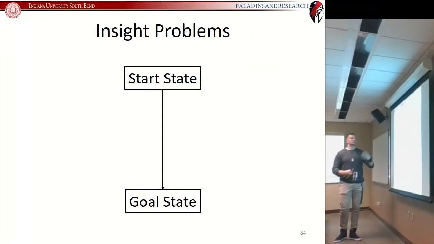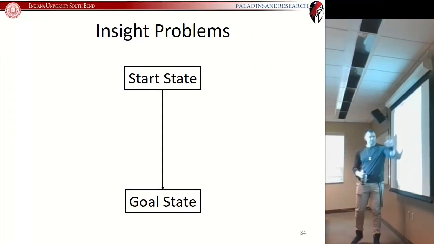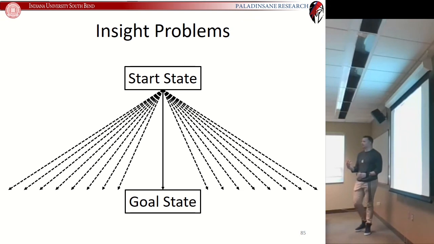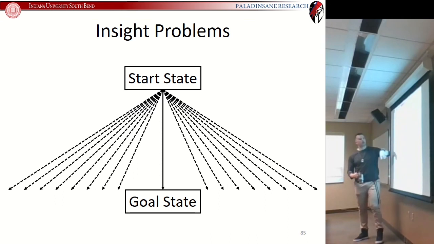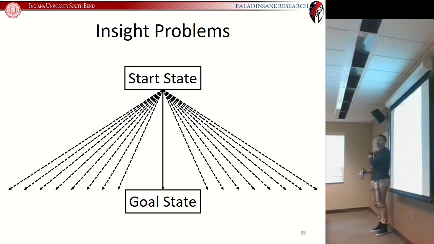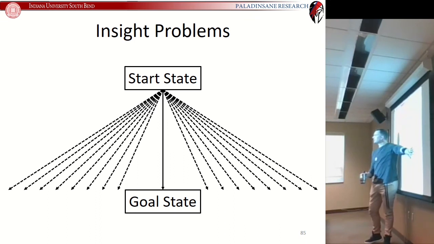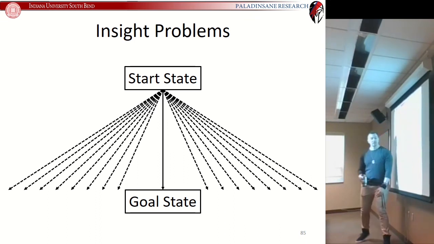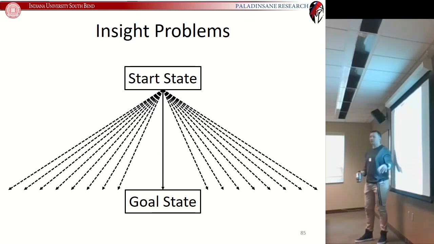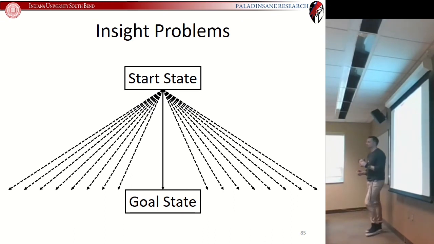So understanding insight problems is helped massively by understanding that this is the problem space that we're faced with in insight problems. So no wonder, number one, they're difficult to solve. And no wonder, number two, you have no idea that you're getting close. Because we don't know if there's 100 of these, if there's 1,000 of these, if there's 1,000,000 of these, and you don't know how many you've gone through until you finally hit that one that takes you to the goal state.